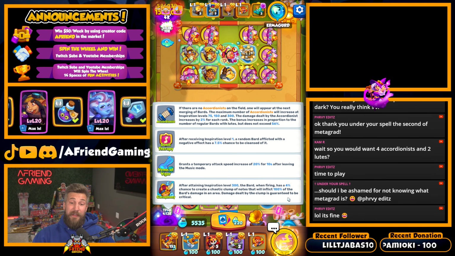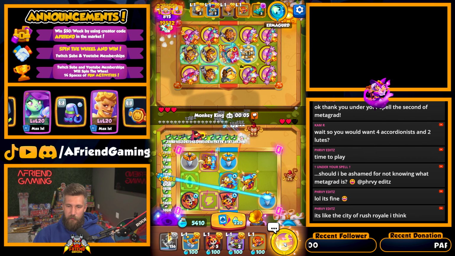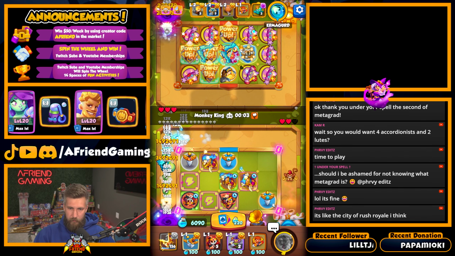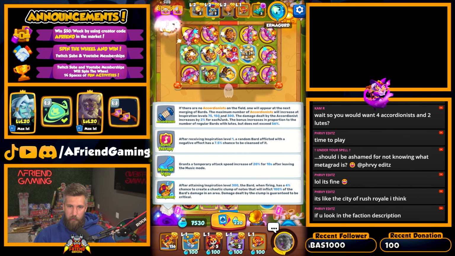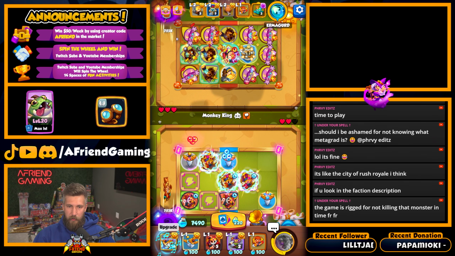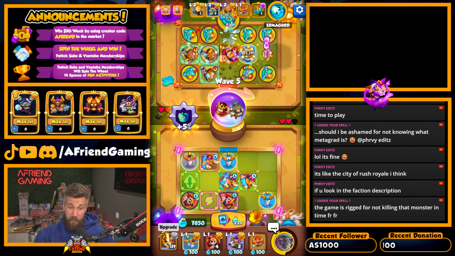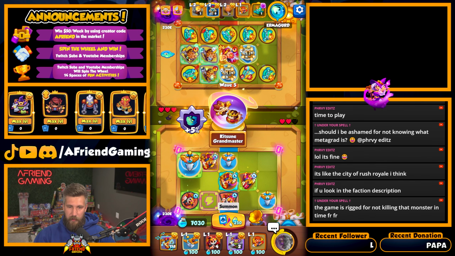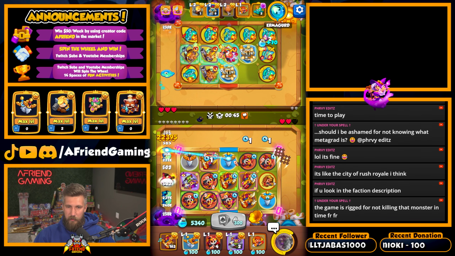So, damage dealt by the clump is guaranteed to be critical. That's why it's super important that we hit that. Okay, we're up to 75. We're up to 150, right? So we can get 2 more. Whoops, wrong button. We can get 2 more accordionists right now. So we definitely want to be doing that. So let's go ahead and summon some things. I want one of them to be here.